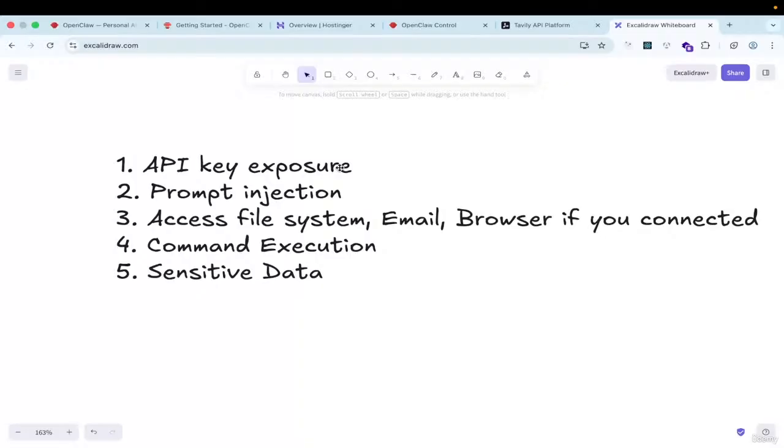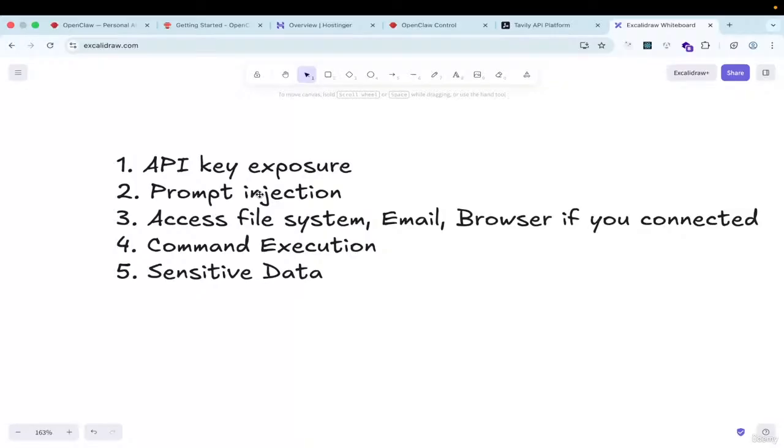If these API keys are exposed, for example, stored in plain text or pushed to GitHub or logged in console, then anyone can misuse them. In OpenClaw, this is dangerous because your agents depend on these keys to function. If anyone has access to your API keys, they can misuse and consume your credits or access connected services.